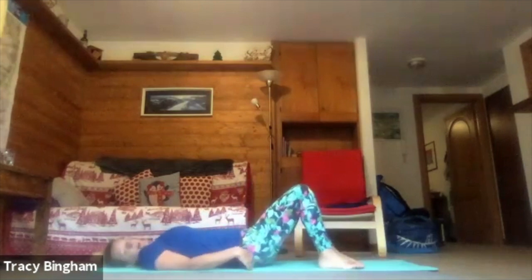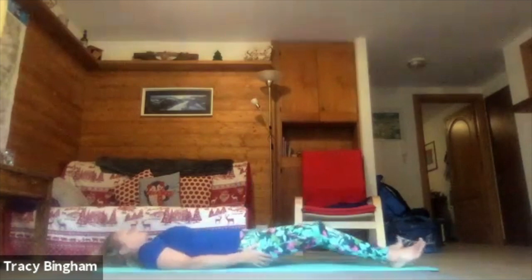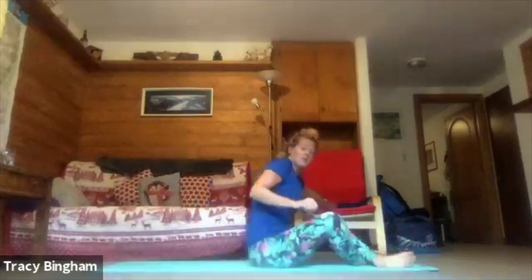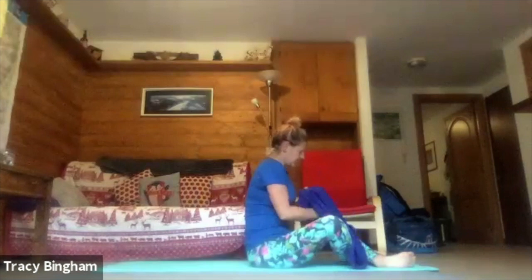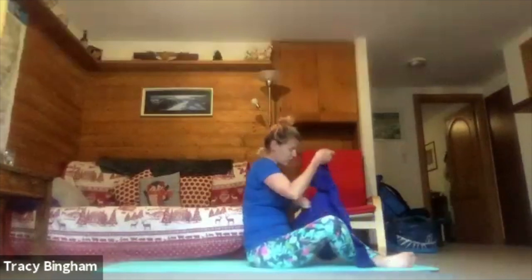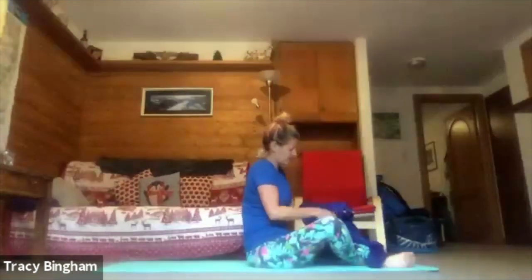Straightening yourself up on the mat. Take the legs out long if that's comfortable for you, coming into final savasana. If you need to pop a jumper back on, then now is the time to pop a jumper back on. If you have any issues at all in the lower back, then bring the feet to your yoga mat and let the knees roll in, or take the soles of the feet together and let the knees roll out into butterfly legs.